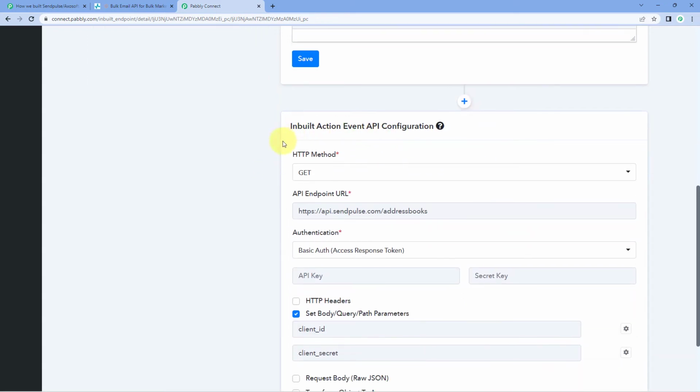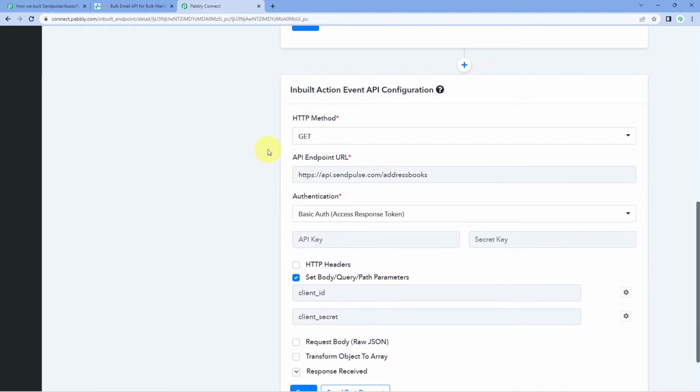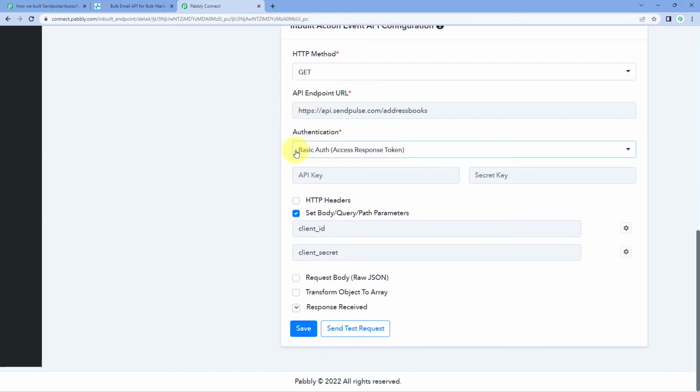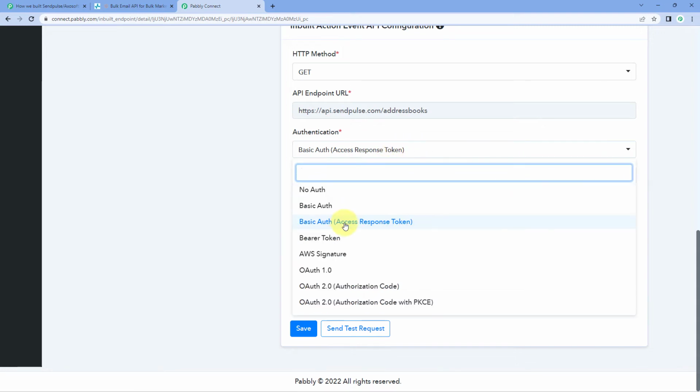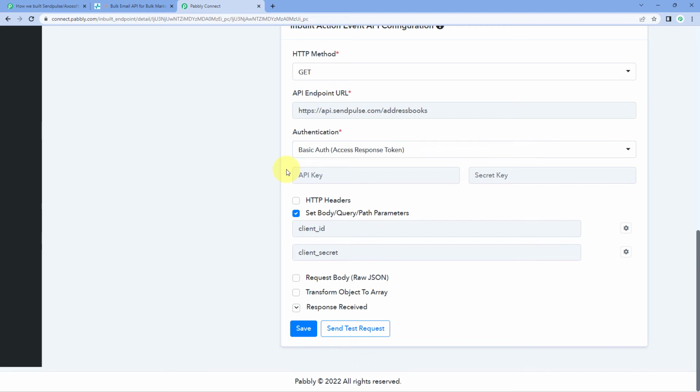After that, in the next step, you have to set up the API configuration of this inbuilt action, that is, what this inbuilt action does. And you have to follow the same process of API configuration. Refer to the API doc, get the API endpoint URL and select the HTTP method. Select the authentication type, and here guys, in authentication, you have to select the same authentication which we have set up. While integrating your application inside Pabbly Connect by any kind of authentication method, while creating triggers, actions and inbuilt actions, you have to connect your account of the application inside Pabbly Connect.